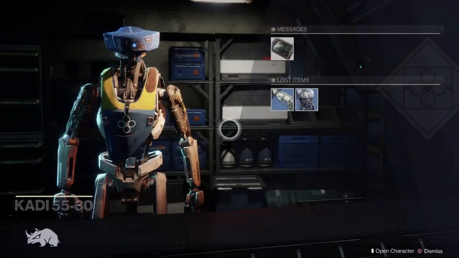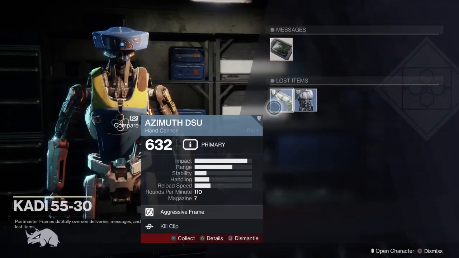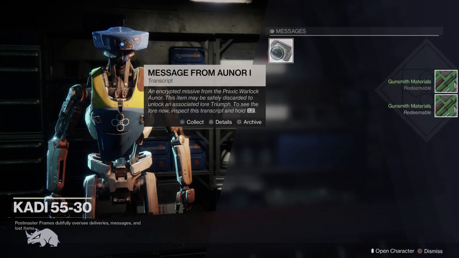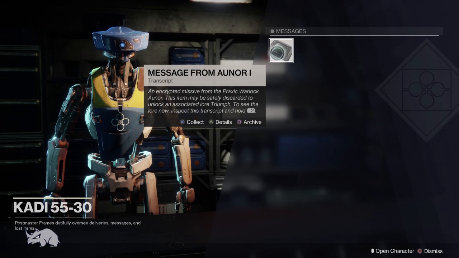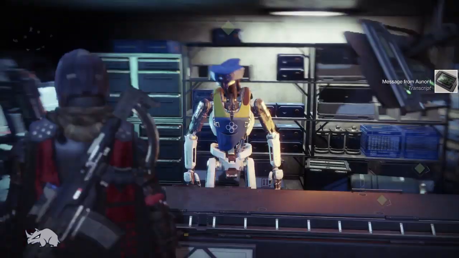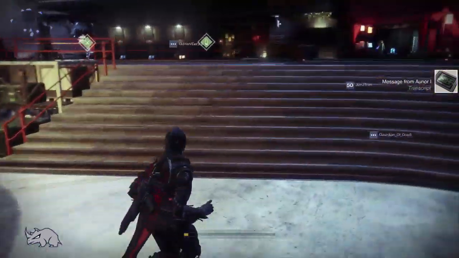Get rid of, dismantle. Dismantle. Message from Anura. An encrypted missive from the Praxic Warlock. This time it would be safely discarded to unlock the associated Triumph. Skip and hold L2, collect in details. Acknowledged. We'll hold on to it for a while and see what happens.